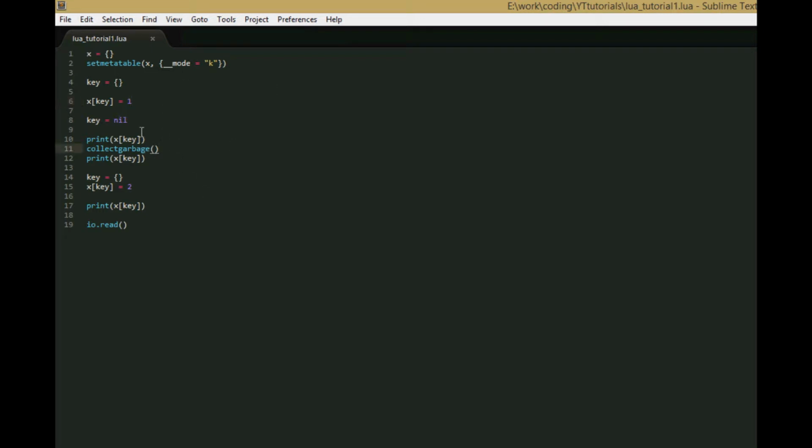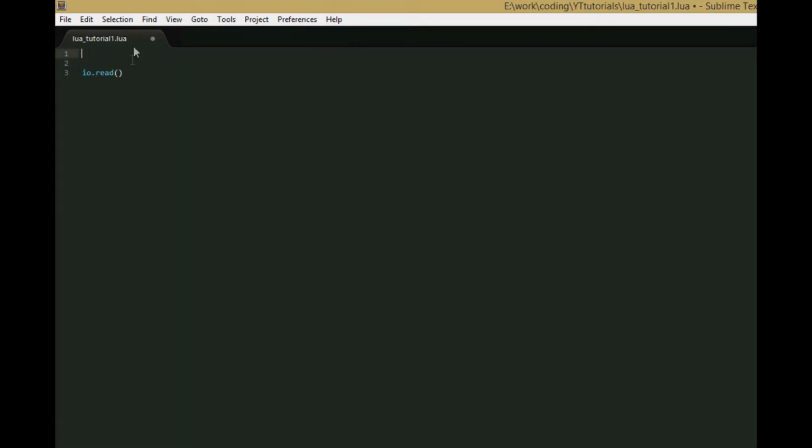They're not quite as useful as weak values, but I can see them being used in some situations. I've never used them. I've used weak values, but I've never used weak keys. But I can see that they can be used in some places. So just one more thing about weak keys and values before we get on to our next method.